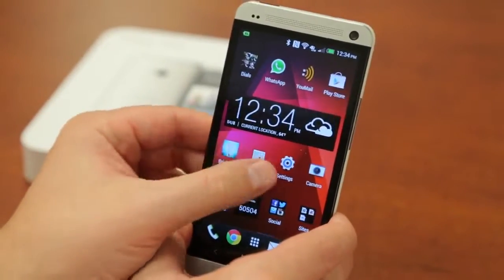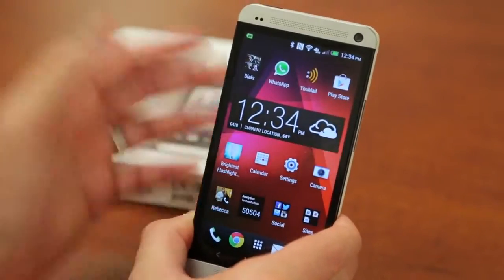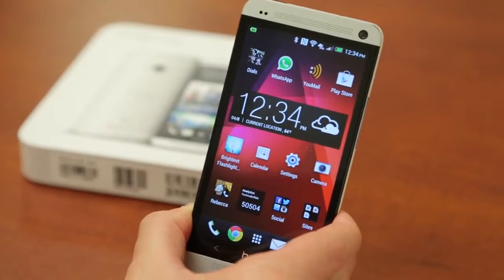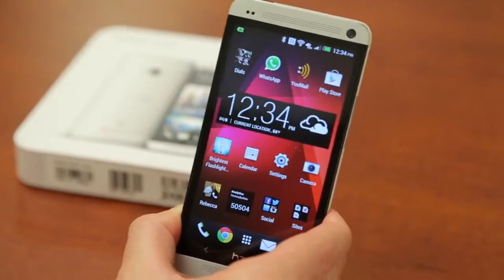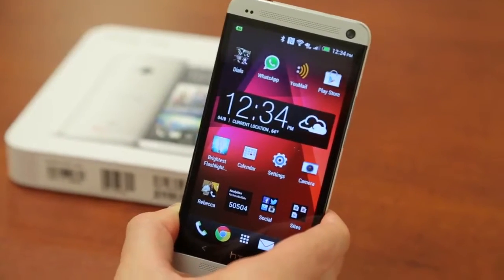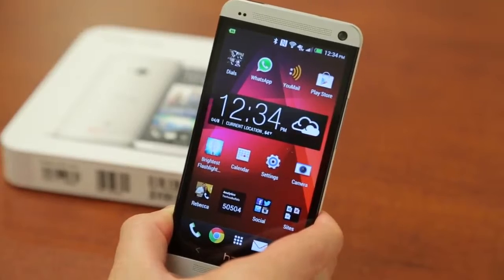So the big comparison is how it's going to perform against the Galaxy S4, and whether or not you want to do head-to-head shopping with the two. For my money, though, I would pick up the HTC One, at least right now. Certainly we haven't tested the Galaxy S4 yet. Some of the knocks on it is the non-removable battery, so if you like to carry 2 separate batteries, then you're going to want to look elsewhere.